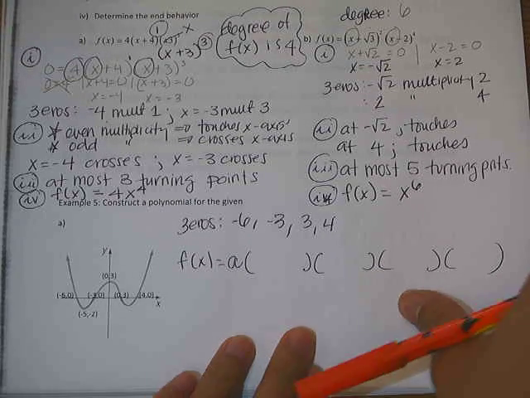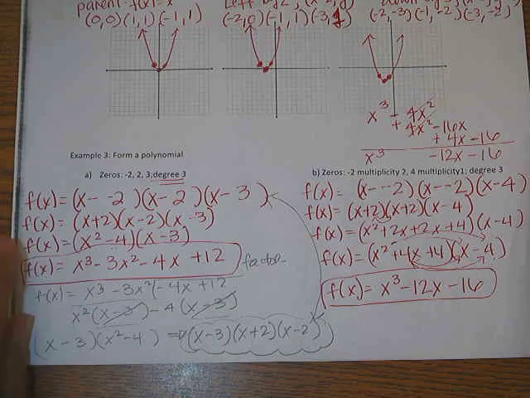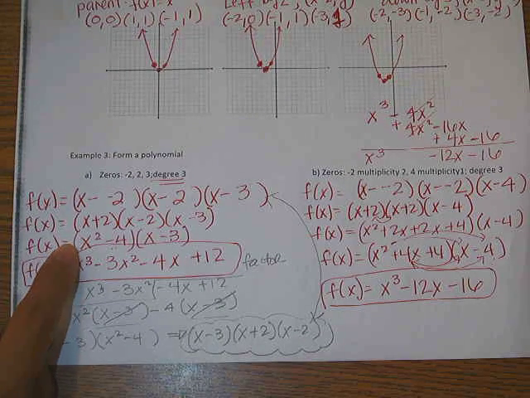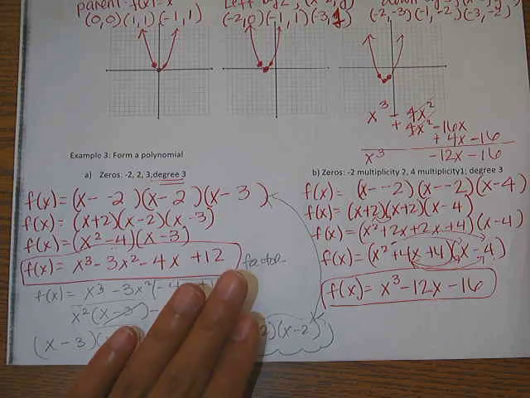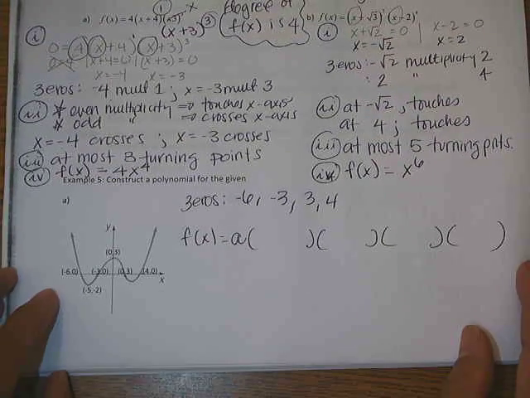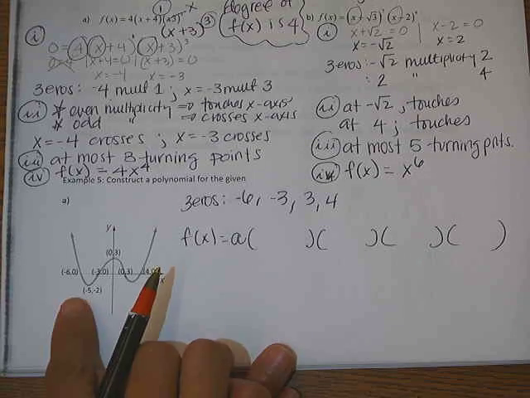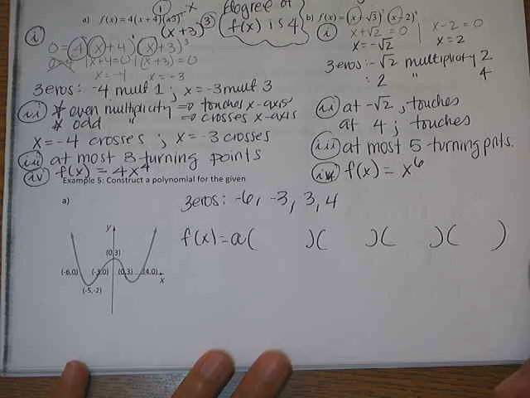The reason, let me bring you back to this. The reason that we didn't find the leading coefficients here is because we weren't given any other information except the zeros. So we assume the leading coefficient is 1. Okay? But over here, we cannot assume the leading coefficient is 1 because it's obvious that there is other stuff going on. There are 2 other points that are given to us.